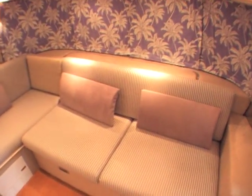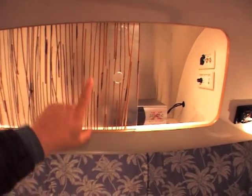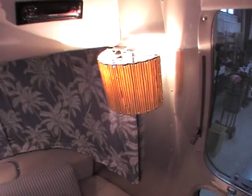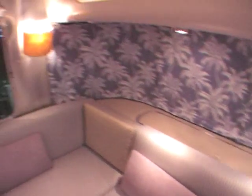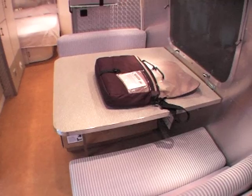I want to point out some of the features of the Ocean Breeze. It has a unique floor — the Ocean Breeze is the only one that has this floor. It looks like cork. They come in here on the plastic and had some wicker built right into the plastic. You'll notice the front blinds have a tropical design, with windows all the way around. It's probably what made this unit one of the more popular ones.